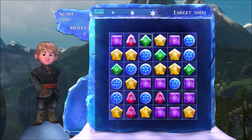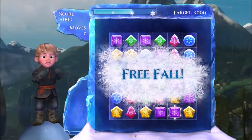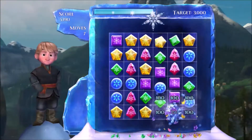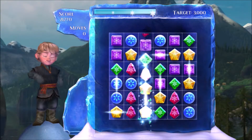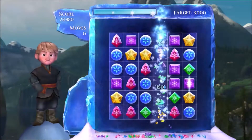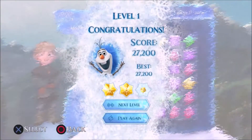Now go down here where this whole big group of purples is. Select that one and move it one space to the left. You can see now you got one of those special blocks I was showing you — and you already cleared it. I really like match-three games like this. There is one called Candy Crush that I used to play when I was silly enough to have a Facebook account. This was my jam on the phone for a long time, so when we saw it on PlayStation, we had to get it.